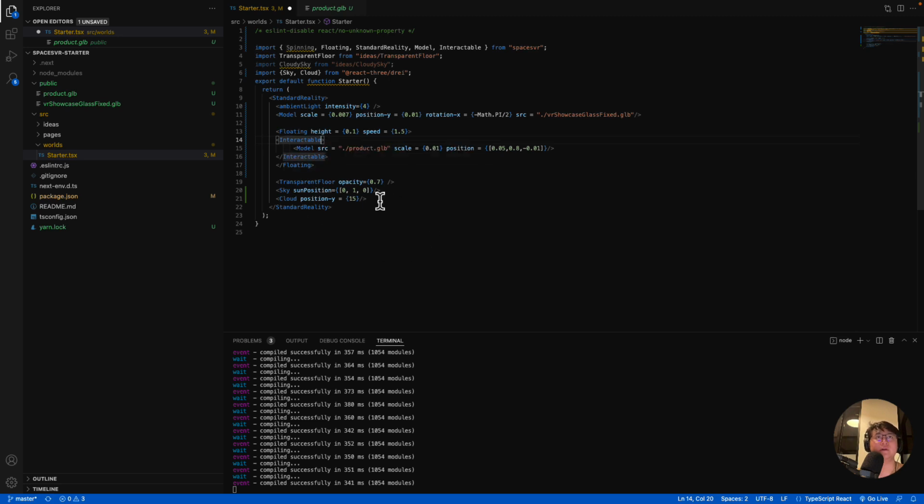And then we can adjust this prop, this on-click prop, and then add a little function to it. In this case, we're just going to do something really dumb and simple. We're going to make it open up to a link.